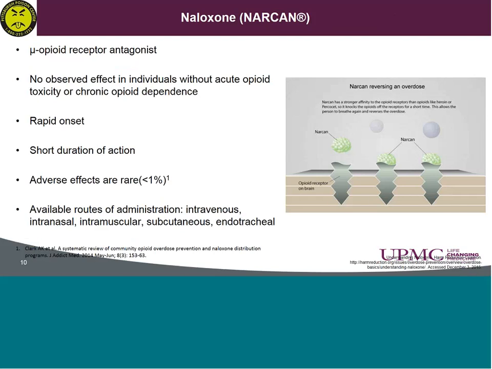So what is naloxone, or the brand name Narcan? It's actually a very simple drug. It does one thing. It binds and blocks opioid receptors. So if you are not chronically taking an opioid, and I would give this to you or give this to myself, essentially nothing would happen. There really are no side effects with naloxone for people who aren't acutely intoxicated or chronically on an opioid. It acts very quickly, which is important when we're talking about particularly fentanyl and fentanyl analog overdoses.